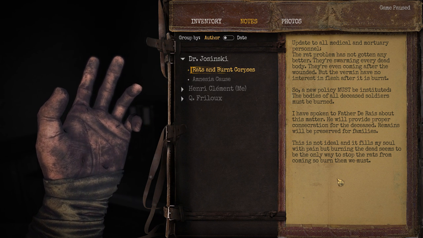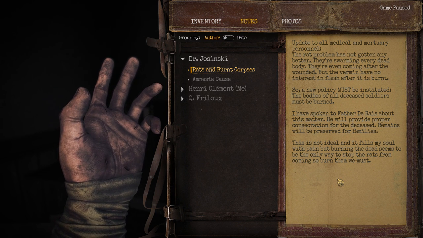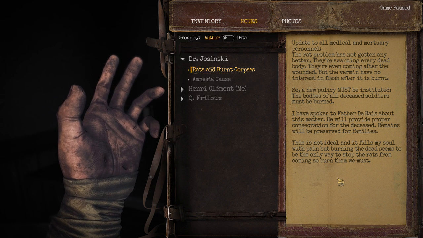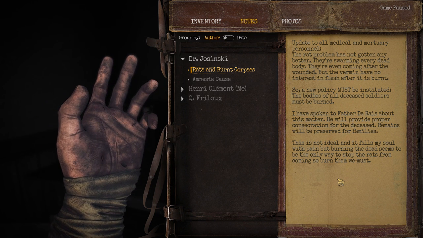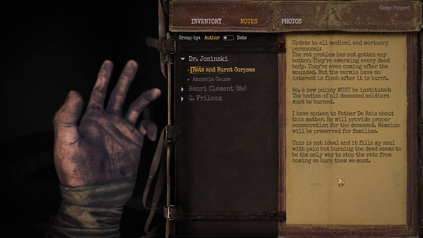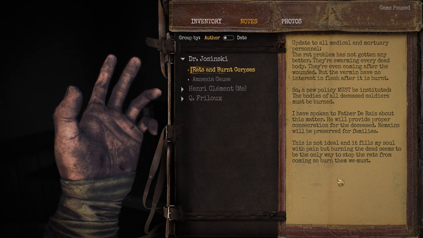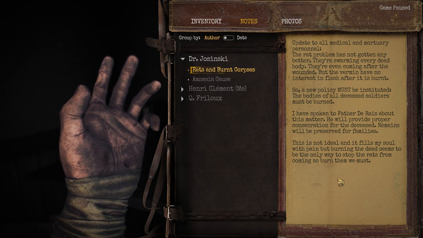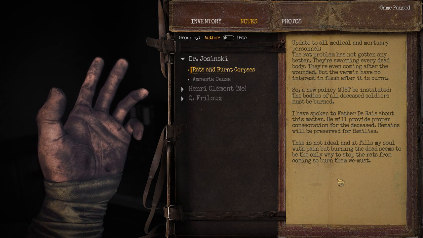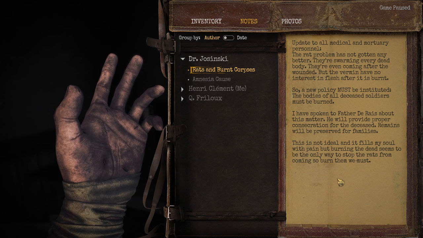Update to all medical and mortuary personnel. The rat problem has not gotten any better. They're swarming over every dead body. They're even coming after the wounded, but the vermin have no interest in the flesh after it is burnt. So, a new policy must be instituted. The bodies of all deceased soldiers must be burned. I've spoken to Father Durai about this matter. He will provide proper consecration for the deceased. Remains will be preserved for families. This is not ideal, and it fills my soul with pain, but burning the dead seems to be the only way to stop the rats from coming, so burn them we must.